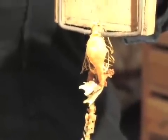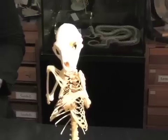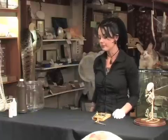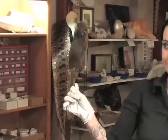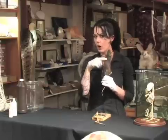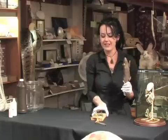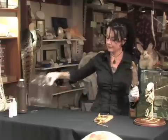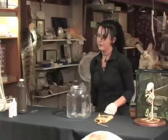So how do you take something like this and make something like this? That's not a rat. Well, it's a little bit of work to do. First off, sometimes your rat might look more like this. If he looks like this, you're gonna have to get rid of all the fur and all the flesh and all the gooey stuff inside before he even looks like this. But once you get him to this point, it's just a matter of cleaning and putting it back together again.